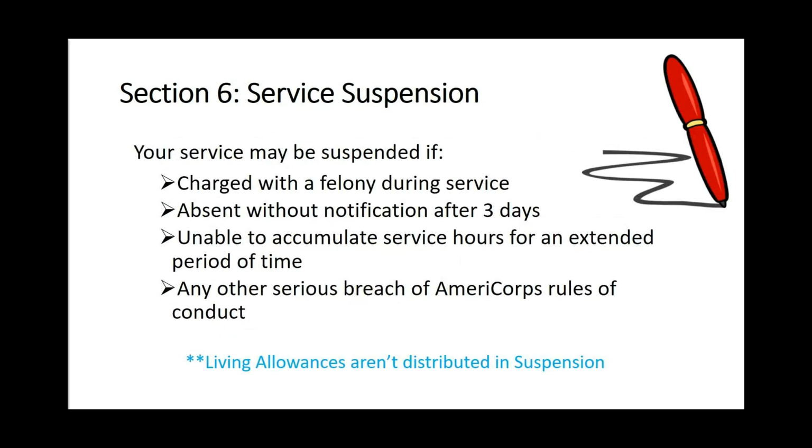So, service suspension. Your service may be suspended if you are charged with a felony during service, if you're absent without notification after 3 days, if you're unable to accumulate service hours for an extended period of time, or for any other serious breach of AmeriCorps rules of conduct. Most importantly, you do not receive your living allowance during suspension, so you would not receive your pay during that time.